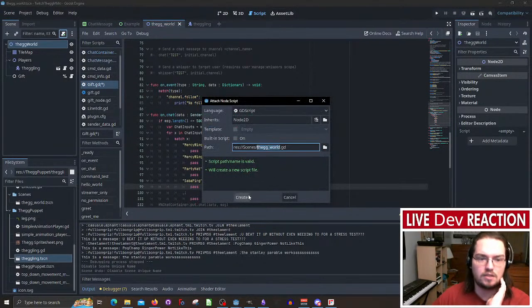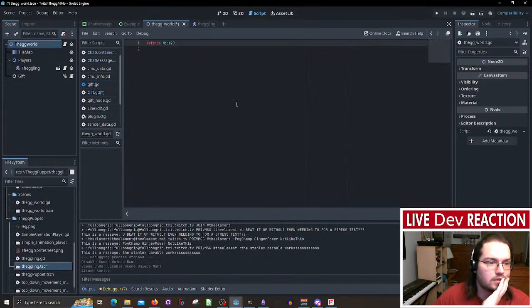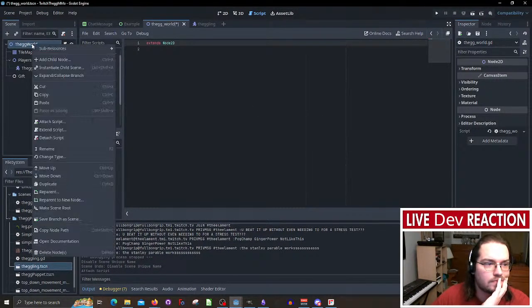Let's add a thing in here. And then root, type rename. Resources. Nope.